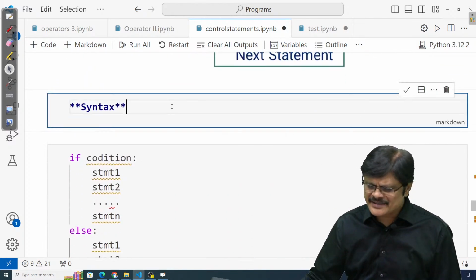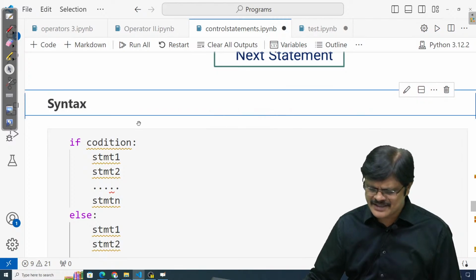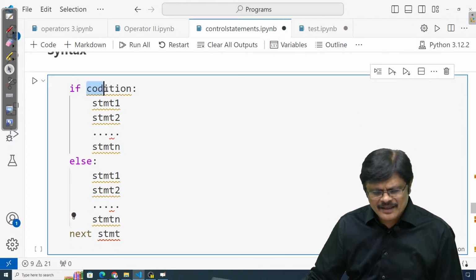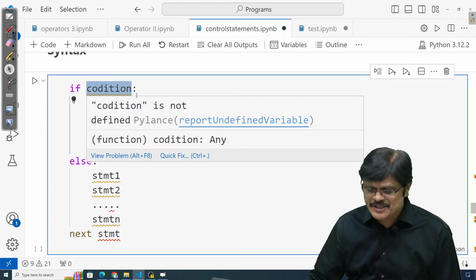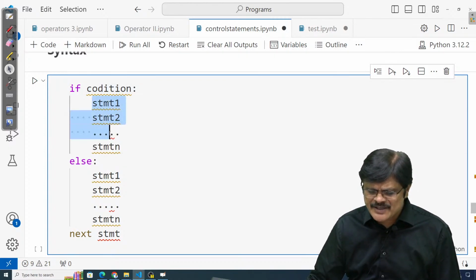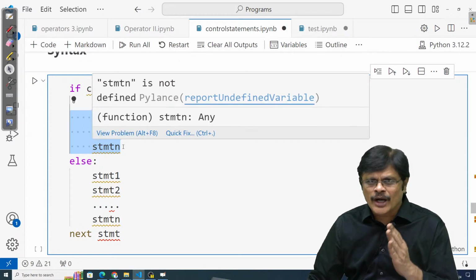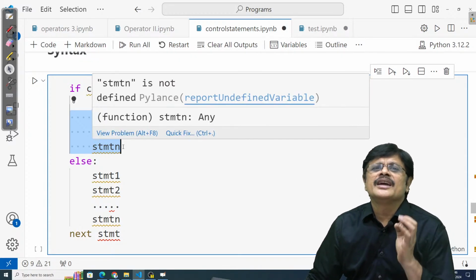So this is the syntax of this if else block. We have if as the keyword, then the condition, which is a Boolean expression, then colon is compulsory, and these are the statements with indentation, which tells that all these statements belong to the if block.